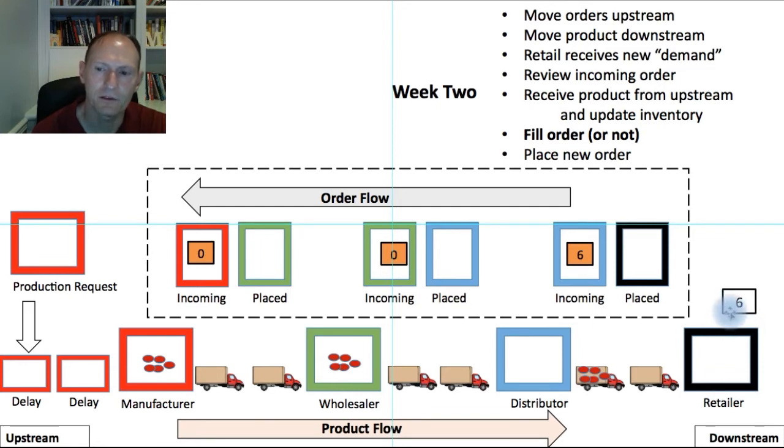Now, you see here that the retailer can't fill the order of 6 because they have nothing on inventory. So they're going to have a back order that they're going to record. You saw this item here move from the distributor into distribution. So the retailer received 6, and they're going to fill that 6 by putting it into this truck here. As we talked about in the last video, each one of these trucks represents 1 week of lead time. So the next turn will consume 1 week, and then it will be available in the second week.